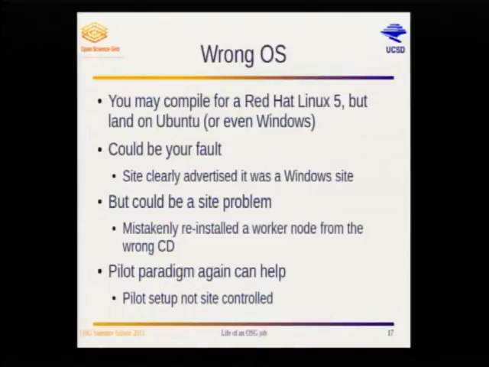It's not always your fault. And again, the pilots can sort of help here, either because the pilots themselves fail, because it is not the platform they expected, or at least you can test what you landed on. And since you, or your VO, are in charge of the pilot, it doesn't depend on the 100 sites doing all the right thing. You at least have yourself to blame if something goes wrong, which can be good or bad, but at least you have some control.